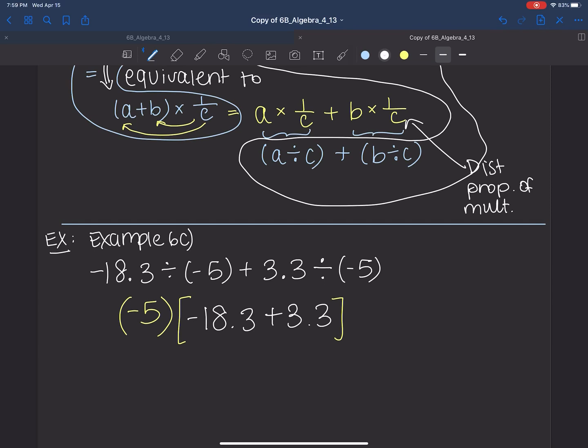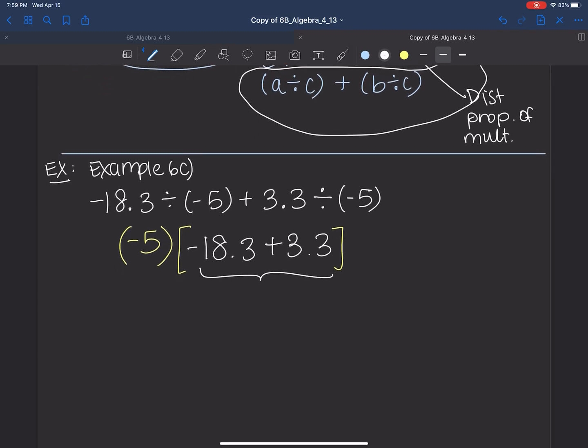So now this is telling me, okay, you do parentheses first. Let's add these two together. Oops. My mistake. I should have pulled it out as a division. So for those who caught it, good job.